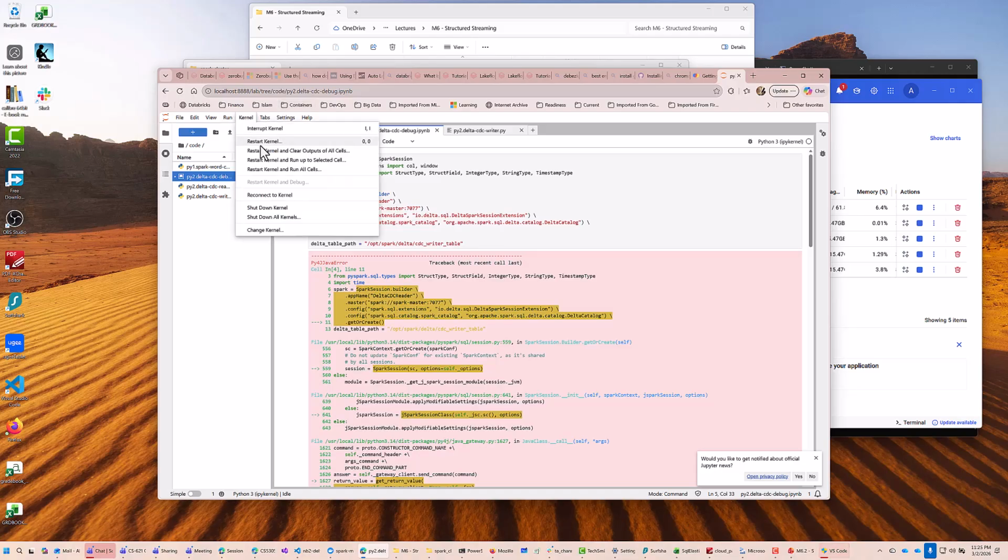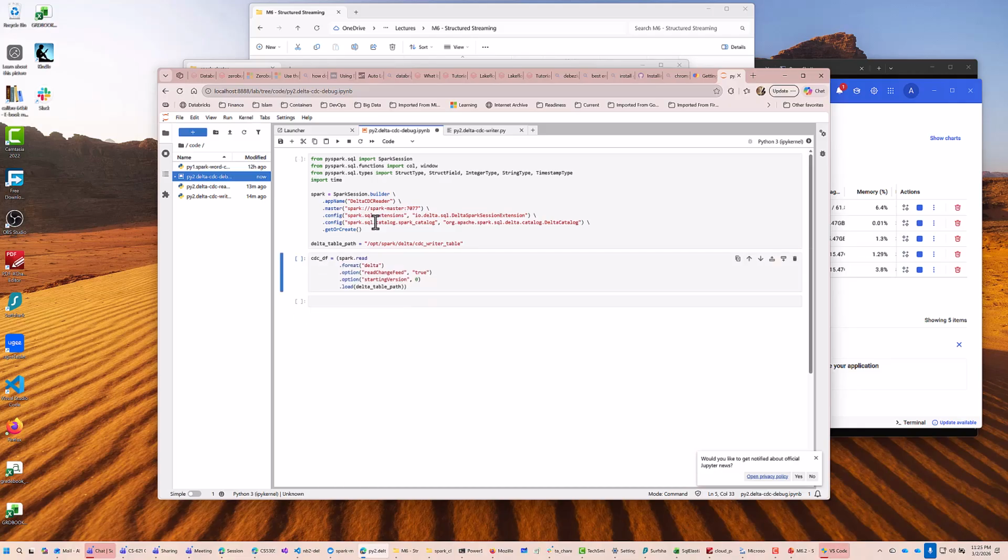Here I can say reset, clear output cell. Okay. Let's do it again.